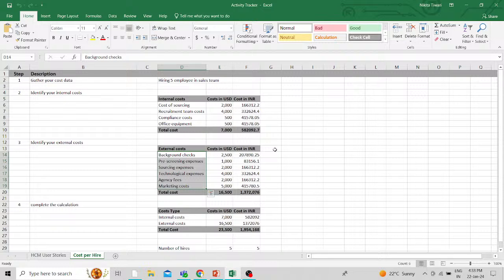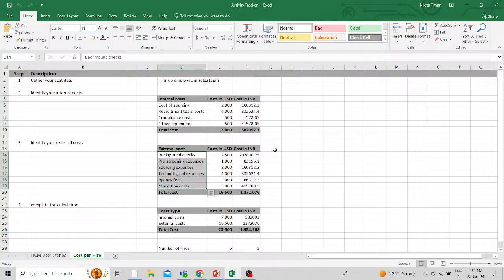Then the number depends on the period you are calculating your cost per hire for. You might look at the total number of new hires in a specific quarter or in a calendar year, for instance. So how do you calculate cost per hire? To calculate cost per hire, you need to gather all the data of your internal and external cost. You also need to determine the period of time you are calculating, like monthly, annually, biannually, quarterly. And you can also calculate the average cost per hire per department or even per role.